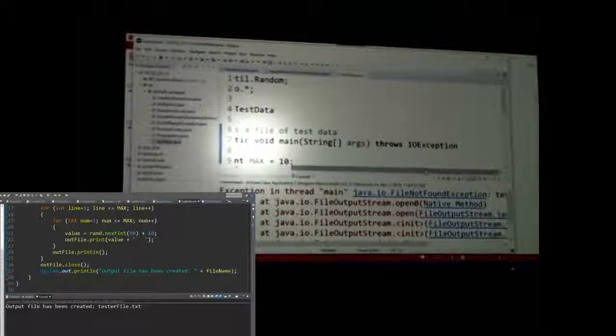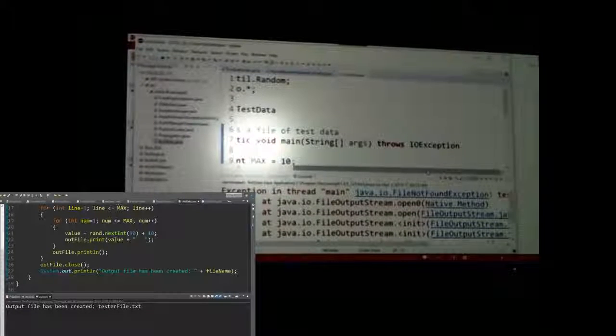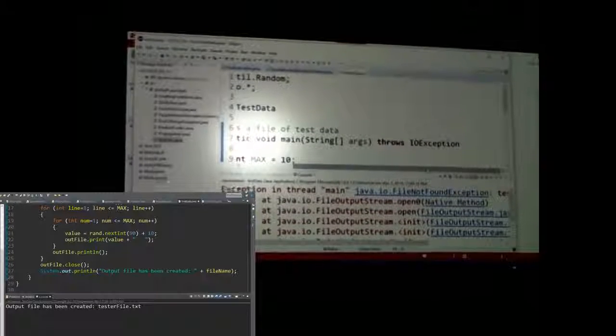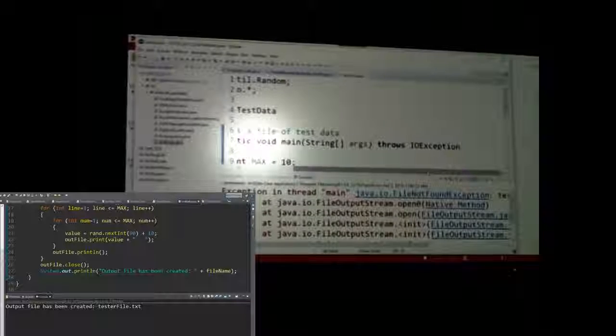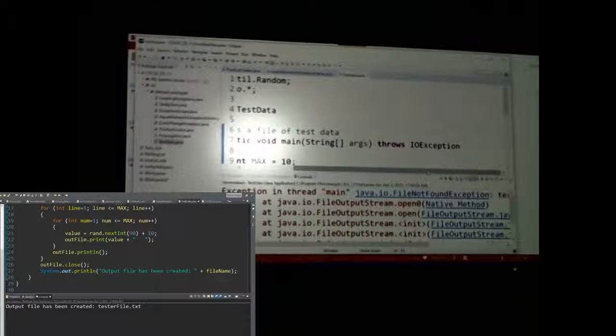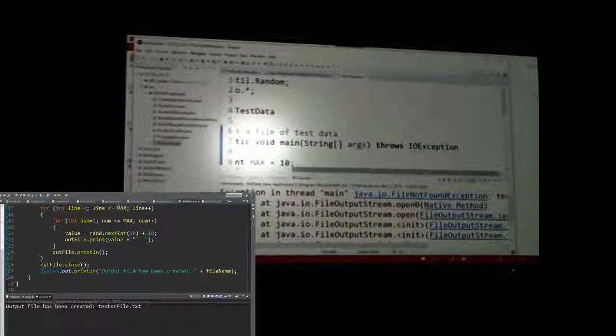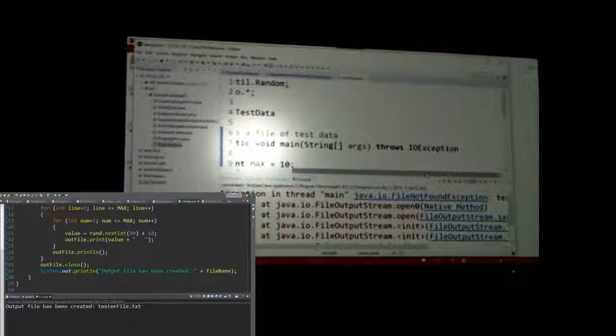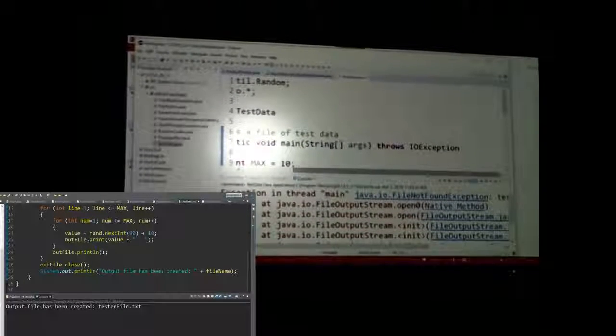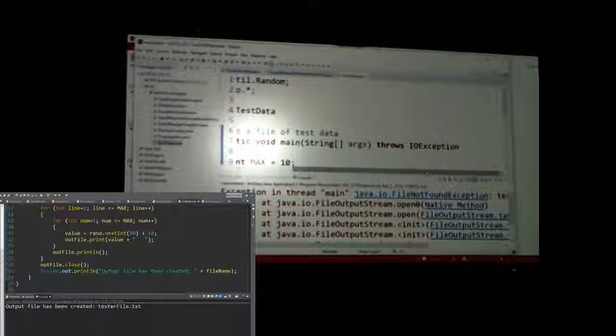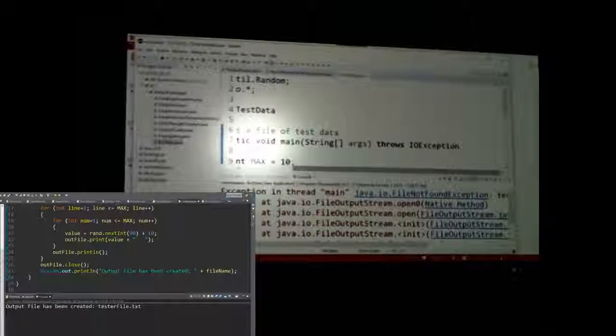Checked exceptions are things that software designers are expected to look for in advance, because it's always possible that a file isn't there. So checked exceptions mean you must account for it either by using the throws keyword or by more properly using the try-catch methodology, so that we can actually catch it and then allow the program to flow properly. So this is just the program normally crashing. The throws IOException doesn't do anything. It just allows you to compile it.